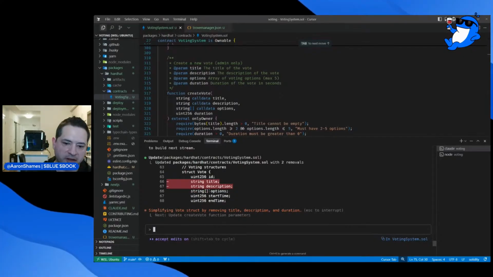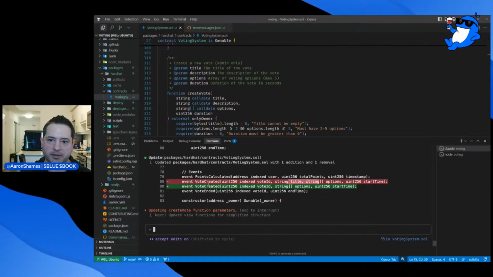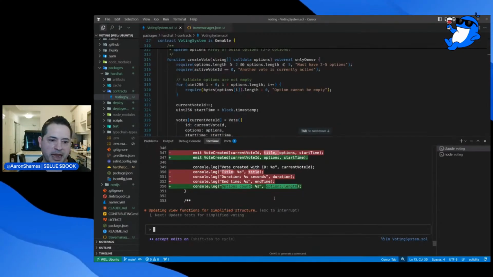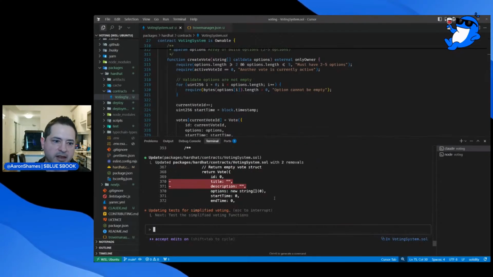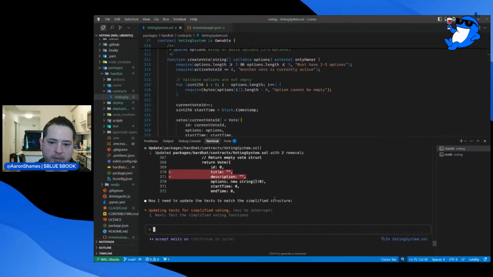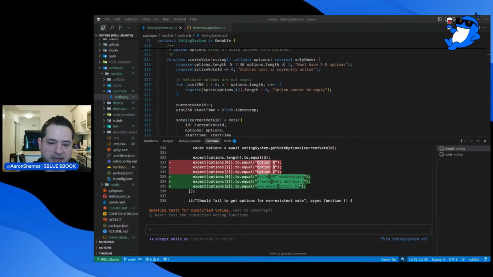So it's getting rid of the title and description like I asked, because if we're always just voting on what we're going to be building next, then we don't really need to give a title to that. So what I'm thinking we'll build next is a cool voting page where you can scroll between the current vote and maybe prior votes just to see the results of them, and then the ability to vote on the current vote.